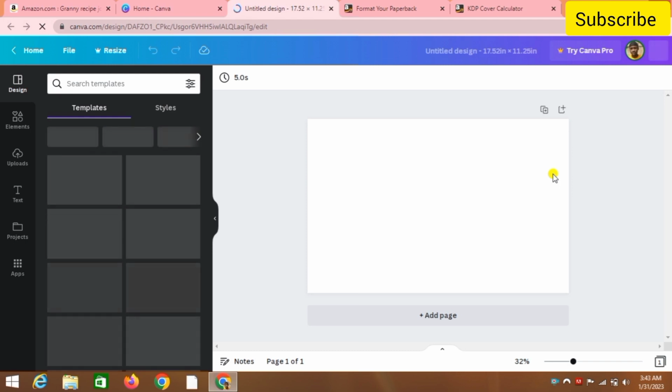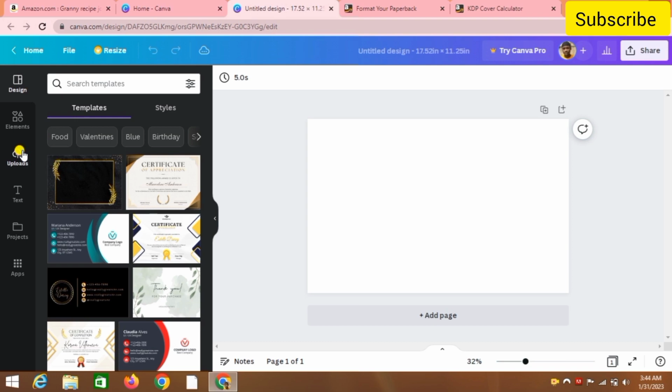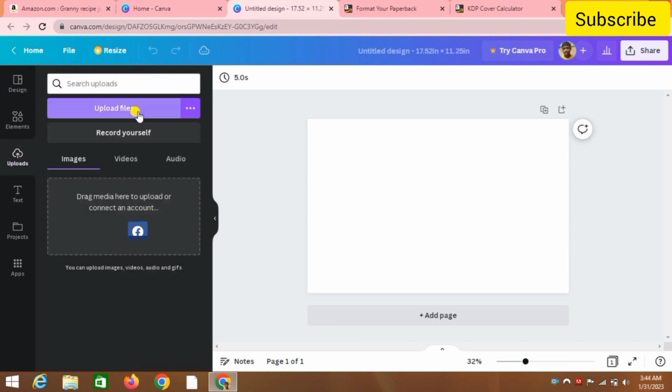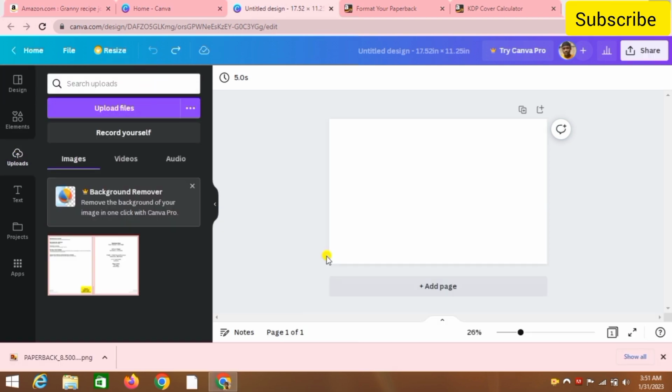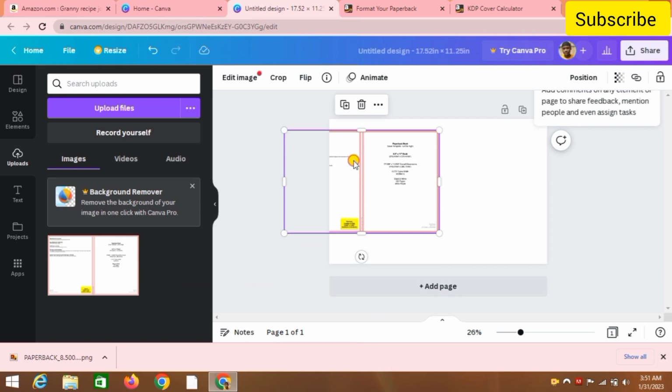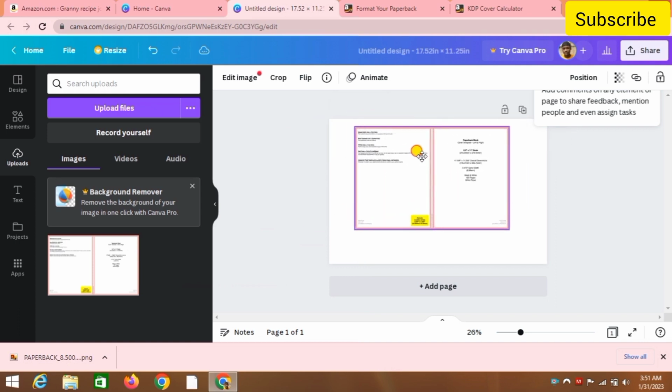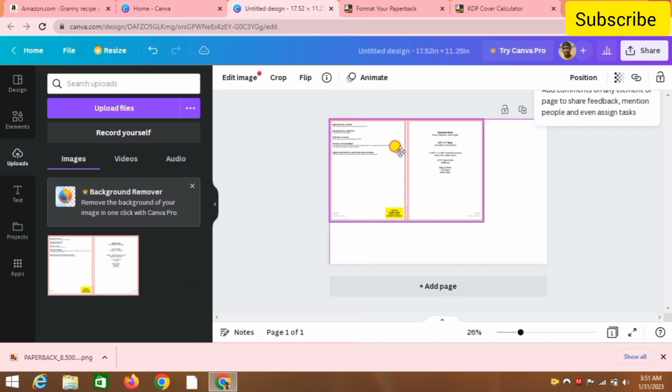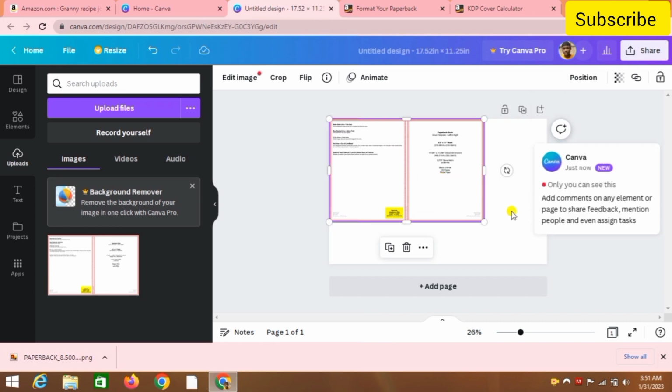So now you click on upload and then you upload that template we just downloaded from Amazon. So now you drag this and then you place it on the template, on the Canva, on our background. You place it on the white background, and then you expand it to reach the edge of the background.